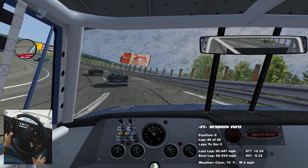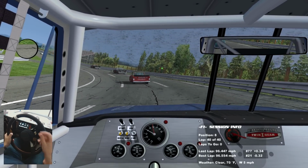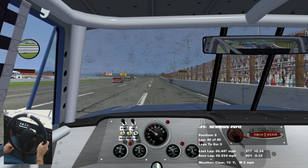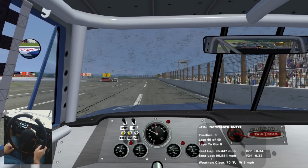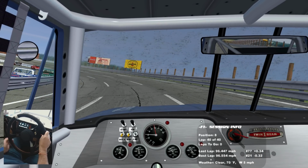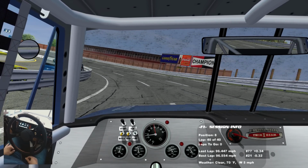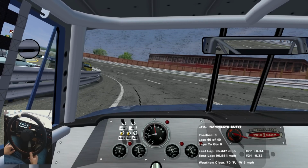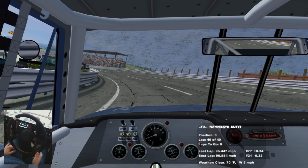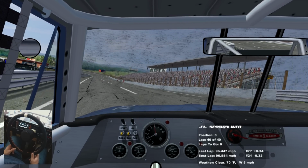It's a cool mod. It's neat to see new stuff come out for NASCAR 2003. That isn't only the modern NASCAR stuff, although I think that's great as well. But to get some really new and different mods coming out and giving us something fun to race, and I still think the offline AI racing in NASCAR 2003 is probably the best oval racing that there is for offline stuff. And so having some older trucks to race wasn't something I would have ever thought of, but it's definitely something that I'm happy doing.